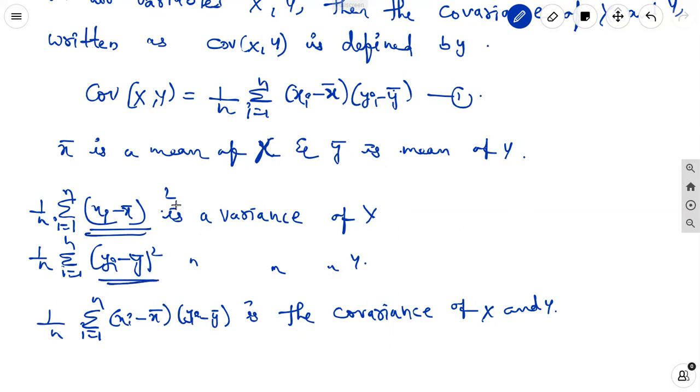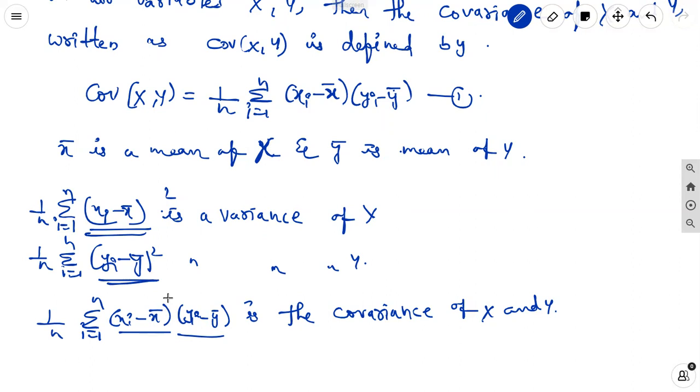Here, for individual variance, we are taking the square. But here we are taking the relation of the variance between x and y, meaning the square becomes the product of their respective mean differences for each and every observation. That is nothing but the idea of the variance in a single variable x or y. Covariance gives an idea of the variance in both variables taken together.